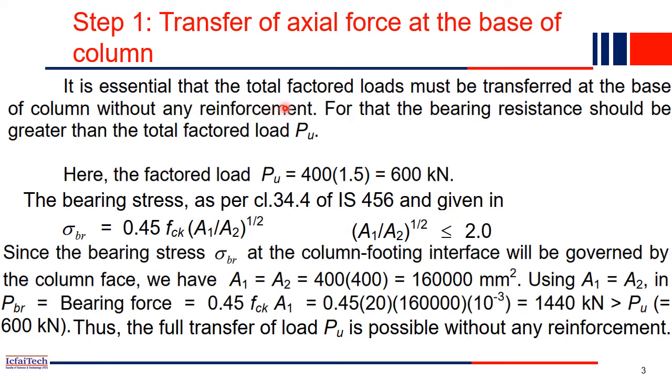It is essential that the total factored load must be transferred at the base of the column without any reinforcement. For that, the bearing resistance should be greater than the total factored load Pu. Here two things are there. Let me draw it here. You have the column here, and at the bottom you have the foundation, and the soil. This entire part is below the soil.